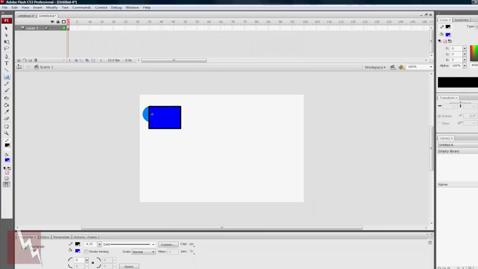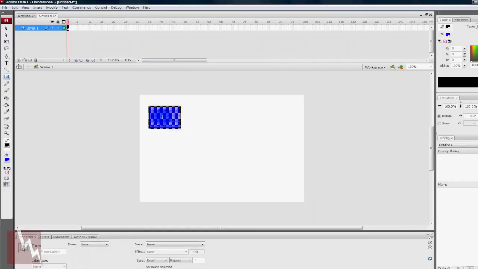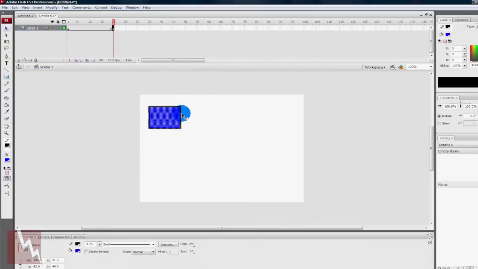let's say I have this square. I'm going to show you a very simple motion tween. So I drew the square and it is on frame 1. I'm going to create a keyframe on like frame 15 or frame 20. Insert keyframe. On keyframe 20, I'm going to move this box down to this corner there.